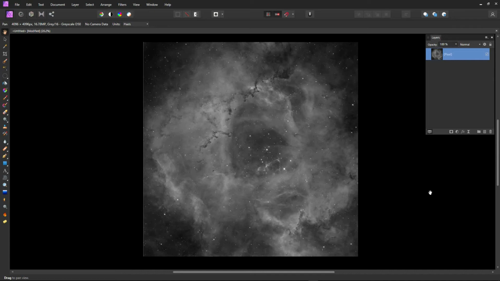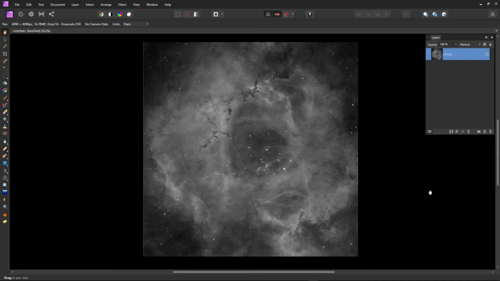So the next thing to do, of course, would be to do exactly the same procedure for the oxygen 3 and the sulfur 2 data, but it's the same procedure as we've just done, so I won't do it with these additional files, although do bear in mind that the way the images will look, particularly when they're first open, will be quite different, because the hydrogen alpha layer is always going to be the strongest of the three. Usually what you find is the oxygen 3 is a little bit weaker, or quite a bit weaker, and the sulfur 2 is much weaker. But this is the normal part of narrowband imaging.